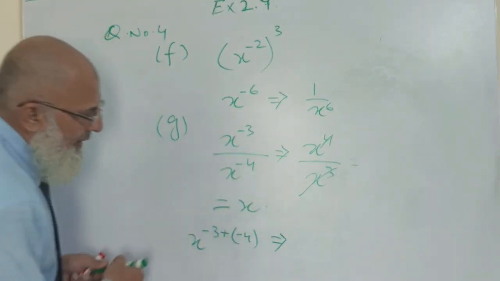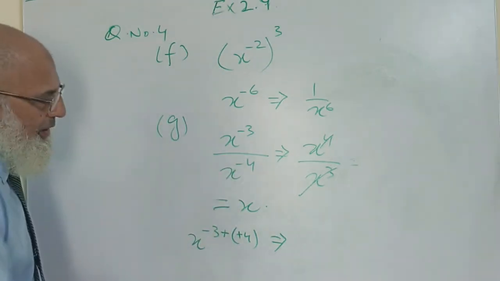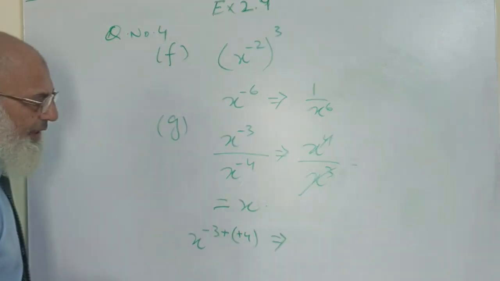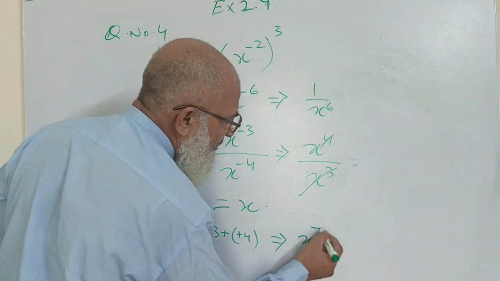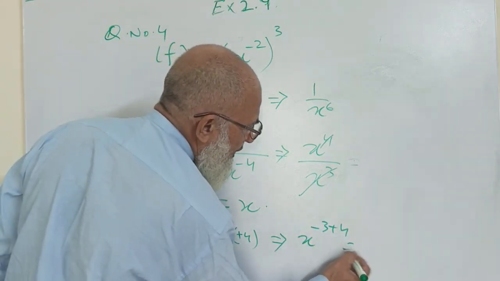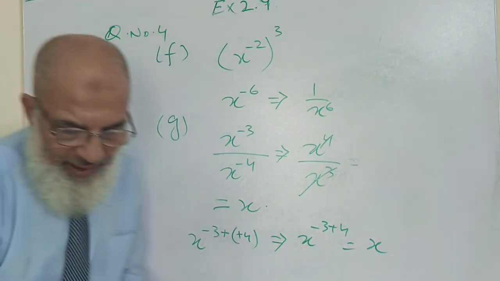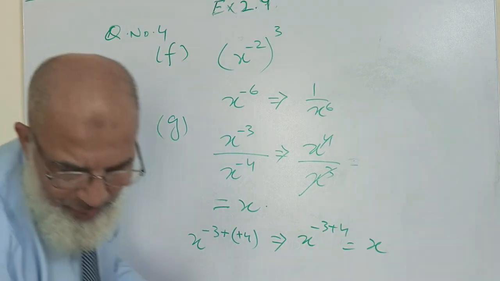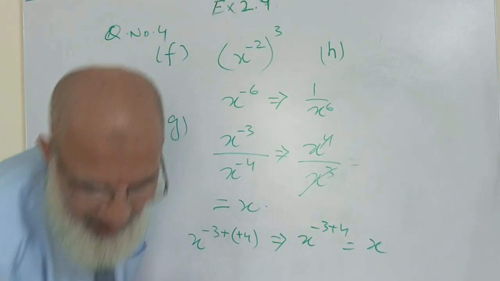Bring this sign over here, it will become also positive because it is negative over here. When you bring it into the numerator, it will change its sign and it will become positive. So it will become x minus 3 plus 4, it will become x. There are two ways of solving this. And the last question is coming up, and I do it over here to avoid any erasing.